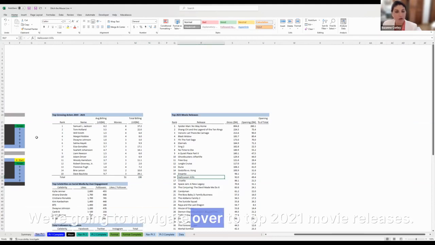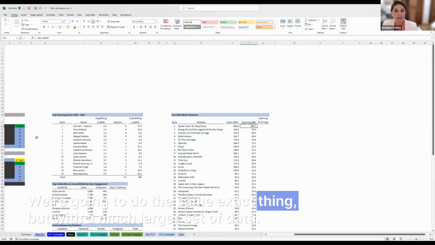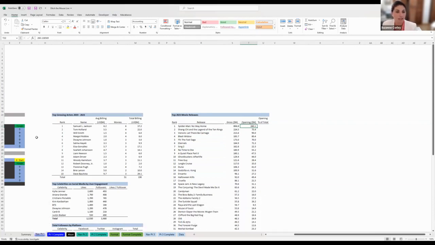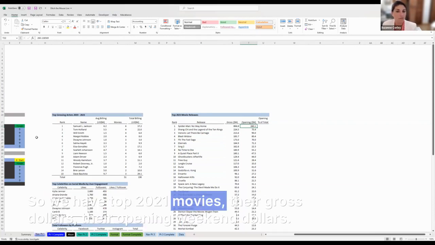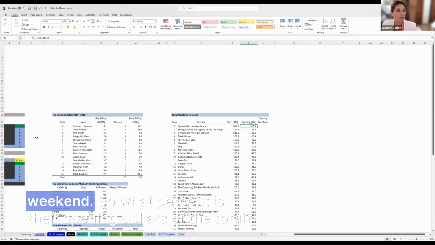We're going to navigate over to top 2021 movie releases. We're going to do the same exact thing, but with a much larger set of data. So we have top 2021 movies, their gross dollars, their opening weekend dollars, and we want to understand how much of their total gross happened on the opening weekend.